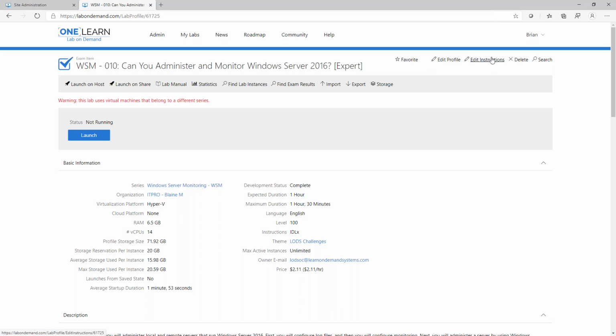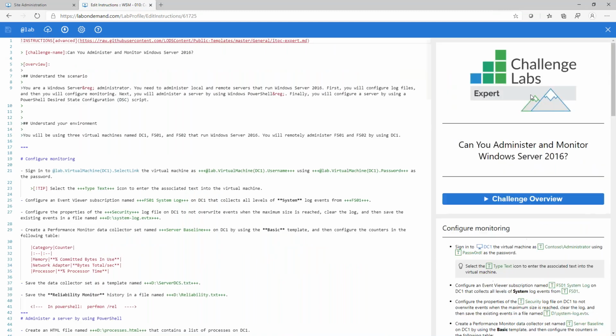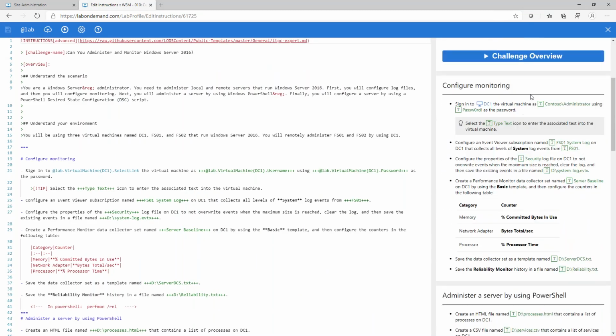But I just want to show you real quick what these instructions look like. When I go into the instructions here, you will see that we are giving very, very basic statements of do this, do that, and then we run our system, we pass it through our system to make sure that you have done what is in place.